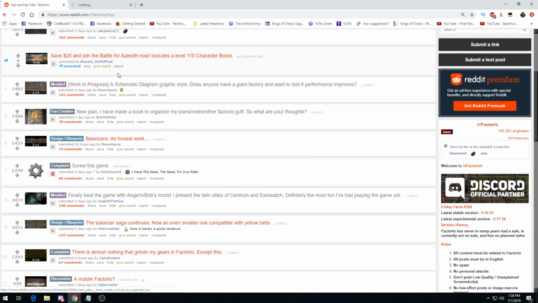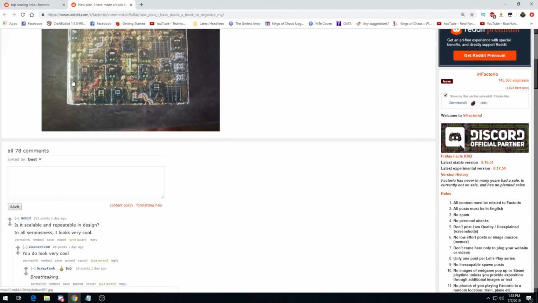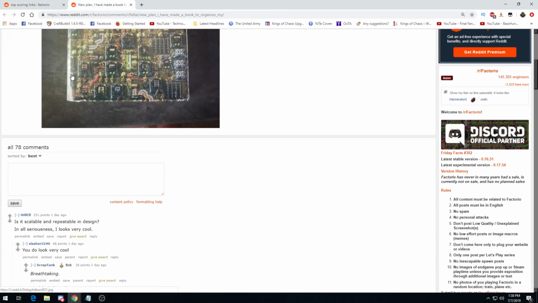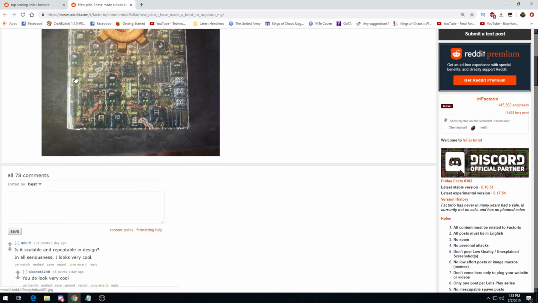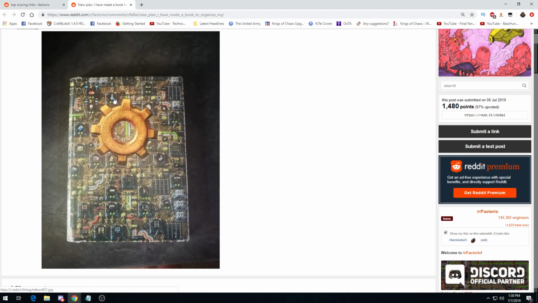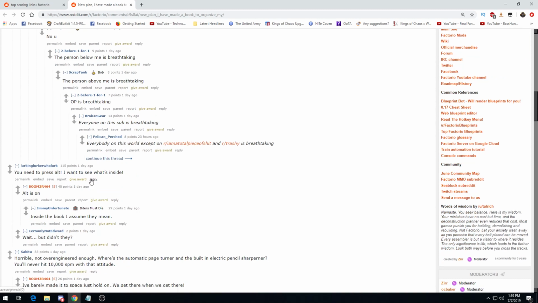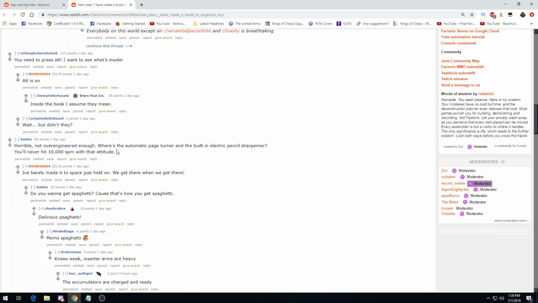New plan. I've made a book to organize my plans, notes, other Factorio stuff. So what are your thoughts? Oh, that's so sweet, dude. Scalable and repeatable in design. In all seriousness, it looks very cool. Yeah, this is really cool. This is super creative with the cover, although this gear is not centered, I don't think. And it's driving me a little bit crazy. You need to press Alt. Horrible, not over-engineered enough. Where's the automatic page turn and the belt and electric pencil sharpener? You never hit 10,000 times per minute with that attitude.